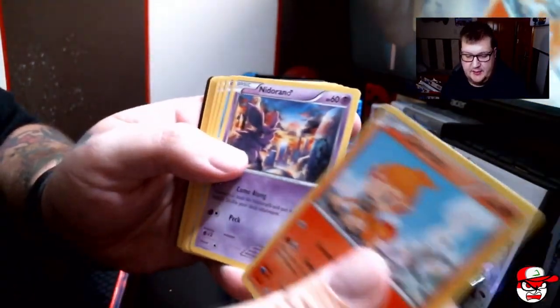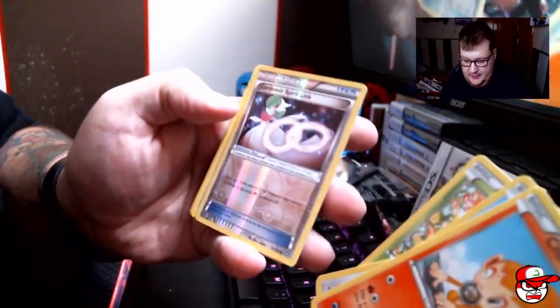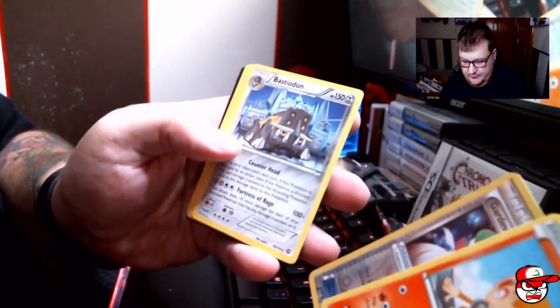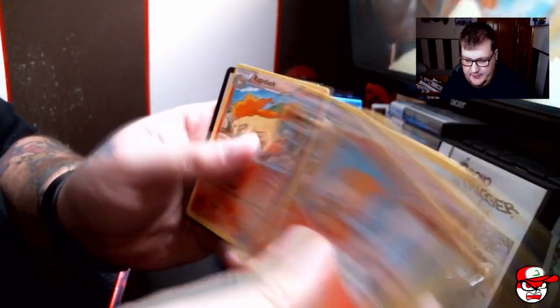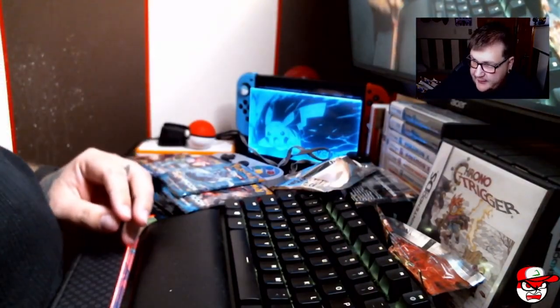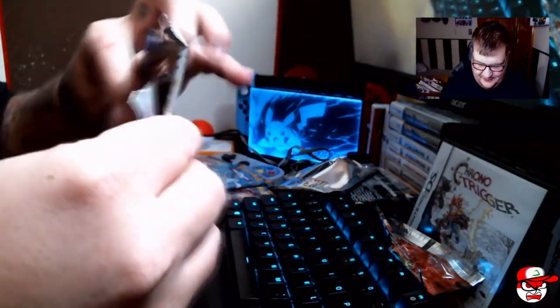All right, we got Chimchar, Nidoran, Clauncher, Fletchling, Hoppip, Gardevoir, Spirit Link, Bastiodon, Nidorino, Steelix, Spirit Link, and Rapidash. Yeah, it's gonna be like that. How many do we have? Four Steam Siege left. And so far, it's not treating us very good, guys.